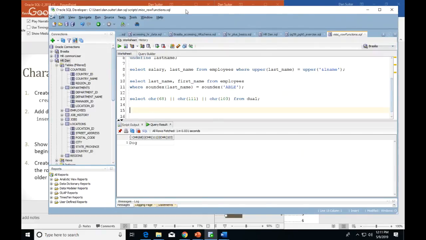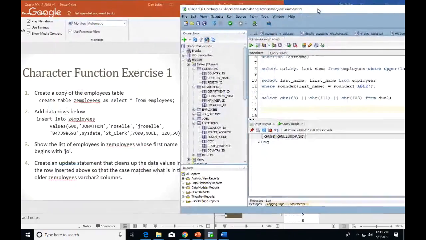All right, so we had gotten introduced to this first step yesterday. When you look at this statement for creating a table, what's the acronym for this create table statement? CTAS.